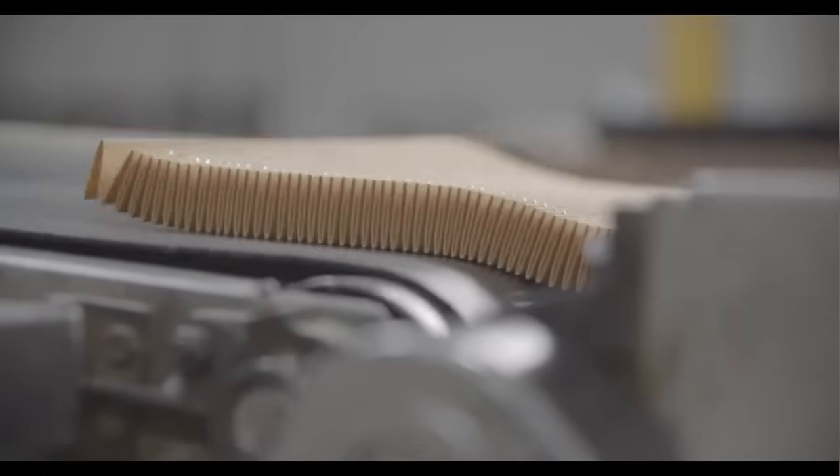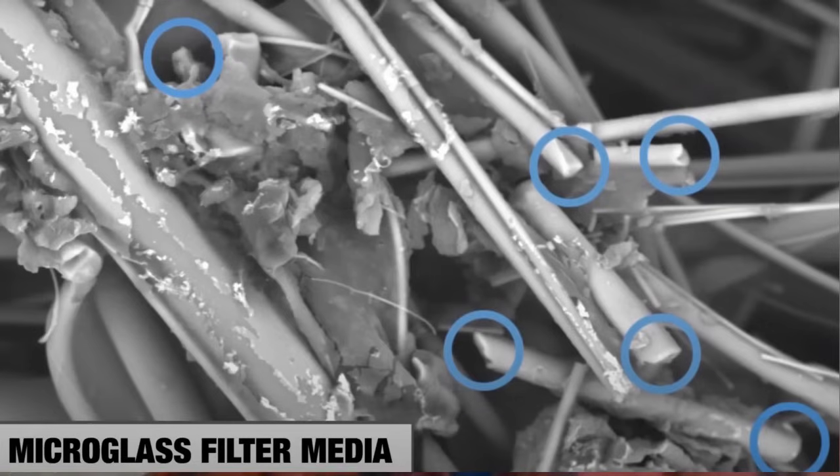Number three: the paper media is better than micro glass. I made a video about this for Fast Fuel Systems and their micro glass filters. This is a paper media — made as a single sheet and then cut. Micro glass, by contrast, is thousands of little pieces all cut and then re-adhered or glued back together. You run the chance, if you've neglected your fuel system, of that micro glass falling apart and making its way up into your pump and injectors.